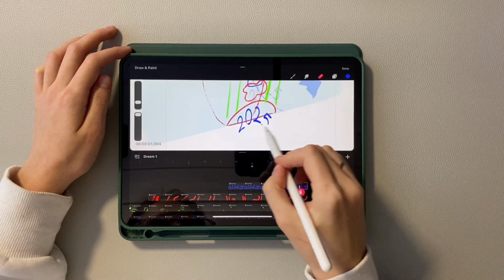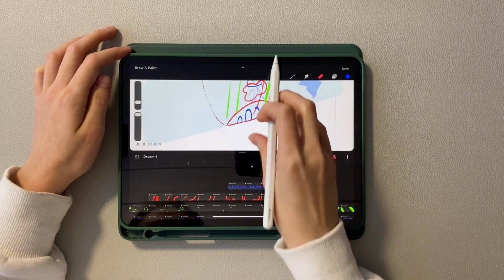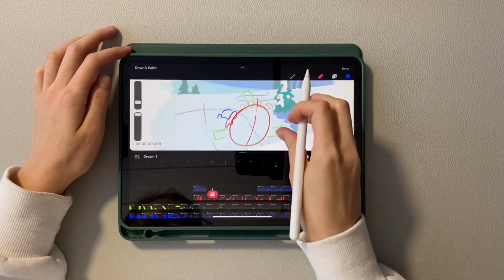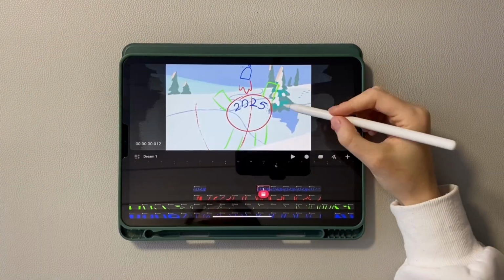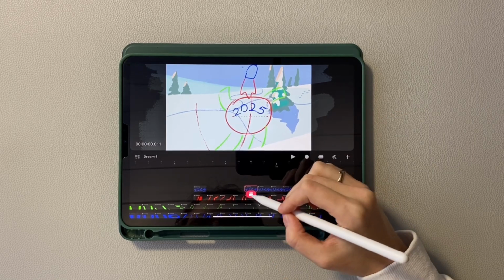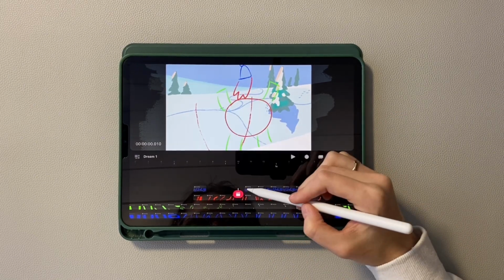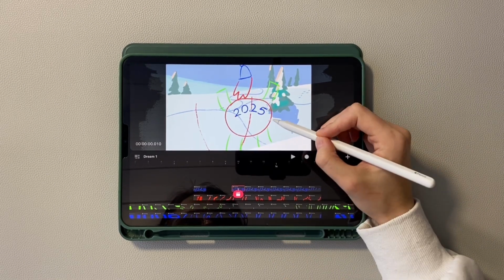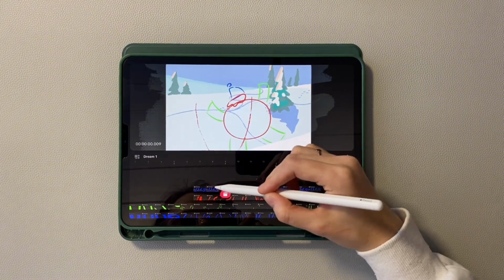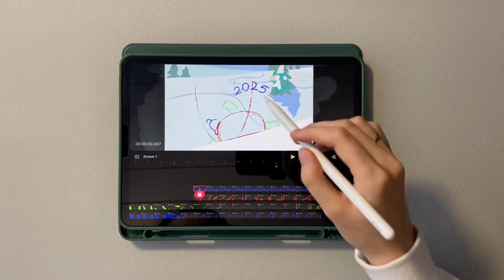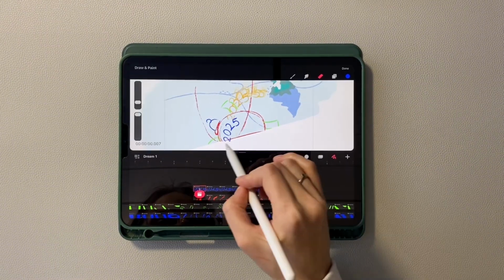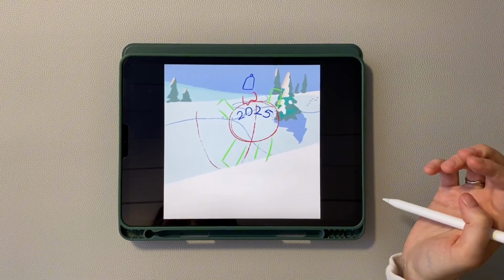Erase the part that is already going beyond the border. Look at the preview. I like it.